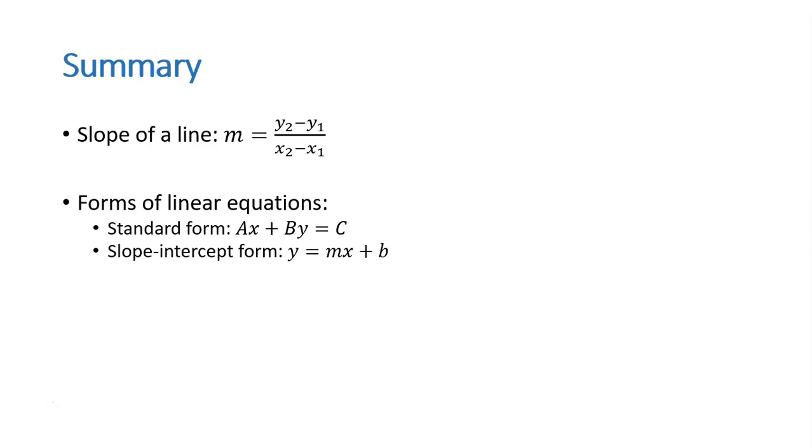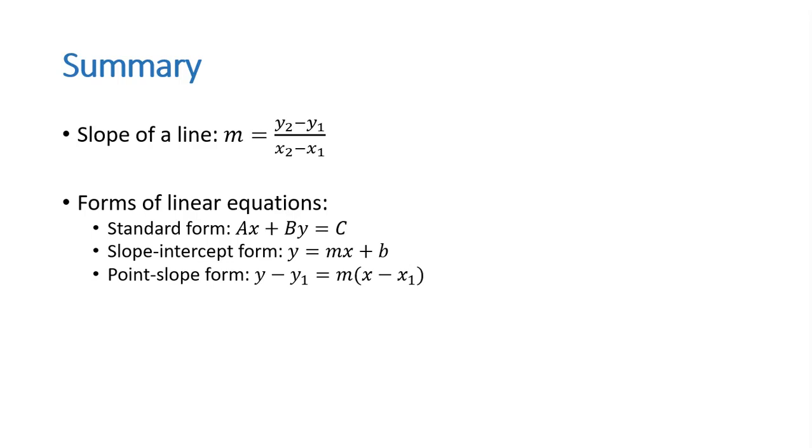Our second form is slope-intercept form, y equals mx plus b. M represents the slope of the line, b represents the y-intercept of the line. This is typically going to be the easiest form to use for graphing. And last but not least, we have point slope form, y minus y1 is equal to m times x minus x1. So m is the slope of the line, and then x1 and y1 are the coordinates of some point on the line, any point we want.